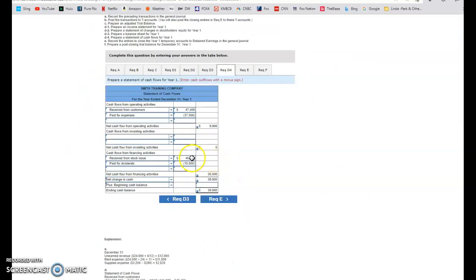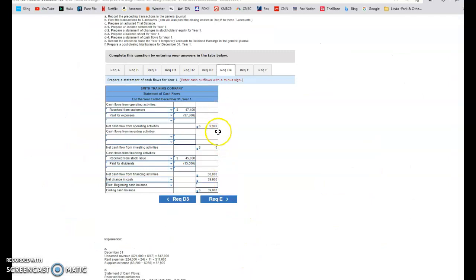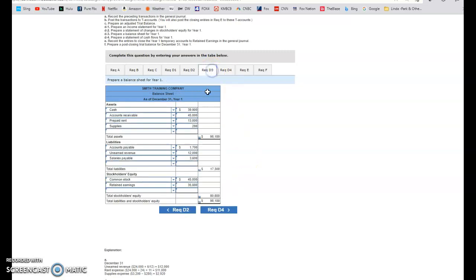And then that's listed under financing, so there were no investing. And then there was this financing one. Oh, I guess there was the dividend. I forgot. Yep, here we go. A dividend, 15,000 for cash going out. Okay, so then they add up operating, investing, and financing. The net change is 39.9. There was no beginning balance, so the ending cash is 39.9. Let's make sure that agrees with what's on the balance sheet, and it does, 39.9.